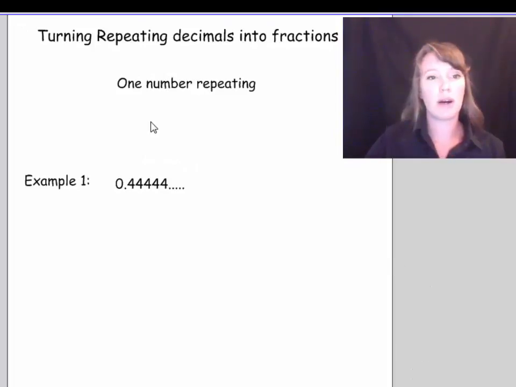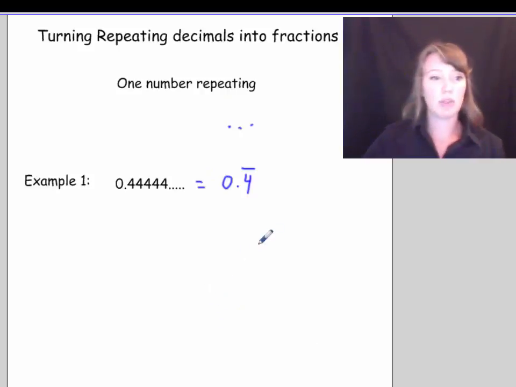Okay, so this number right here is a repeating decimal. I know that because it uses ellipses here, and I actually should have only put 3, because 3 is the correct number of periods to create an ellipsis. So this is one way to represent it. You could also say this was 0.4 repeating, because only one number is repeating.